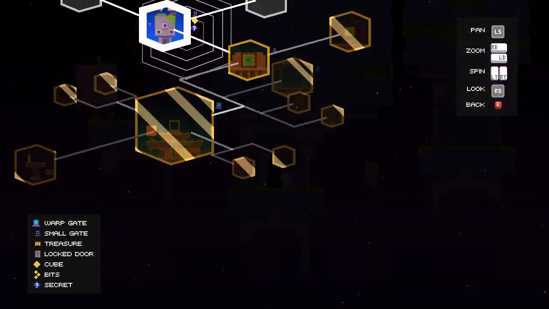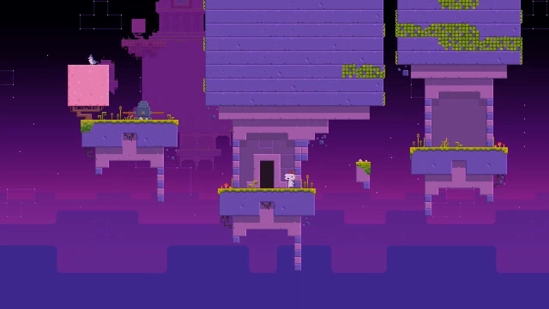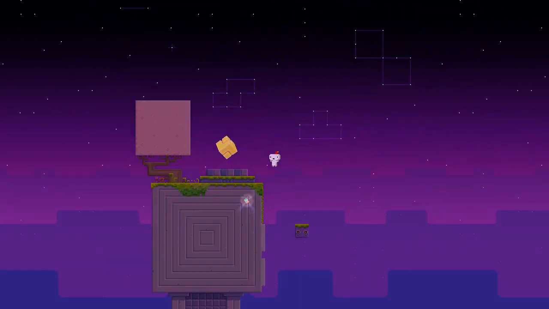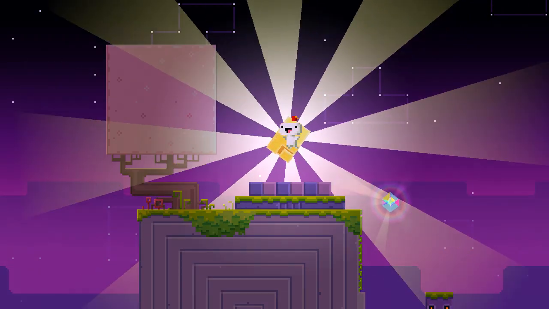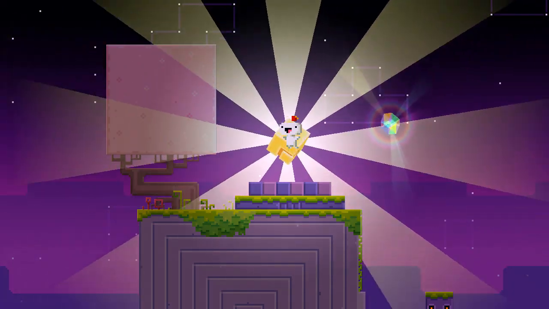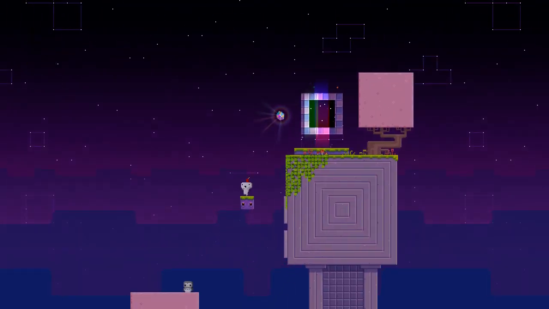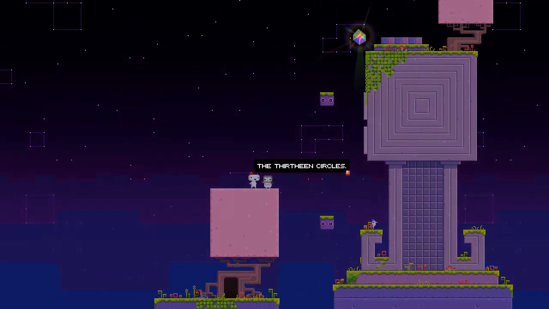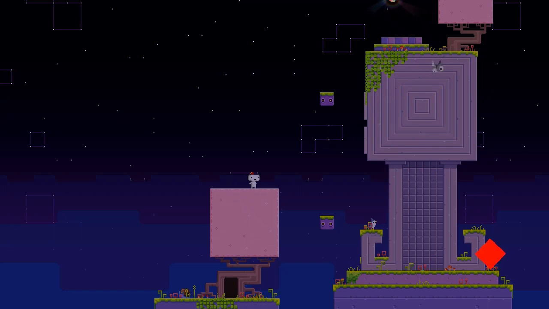Right. What do we got going on here? Oh, we got a big cube and an anti cube. Oh, good. I just can't get enough of those anti cubes, Nico. Oh boy. Woohoo! Oh, I do like being able to fly, though. It makes getting around so easy. Okay, well, that was that one. Now for the anti cube. Oh, it's another owl. Hello, owl. Oh, the 13 circles. A 64-bit diamond gone. Okay, bye-bye. Good talking with you.